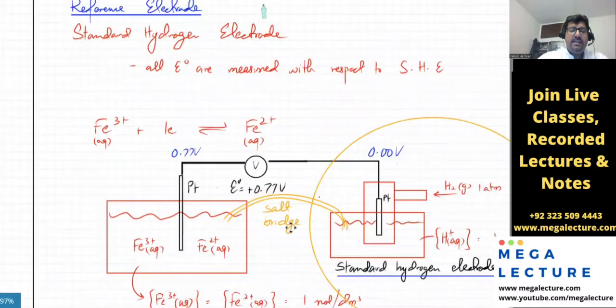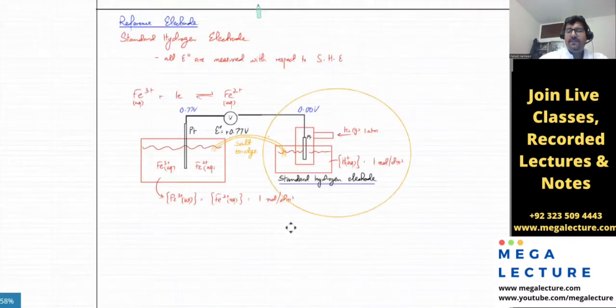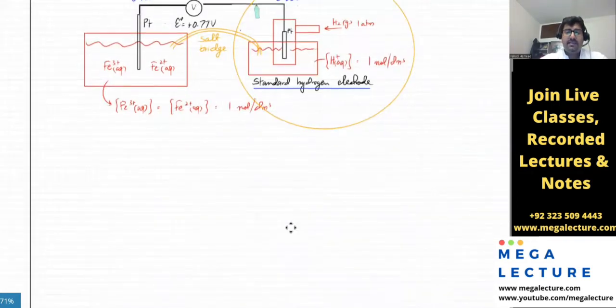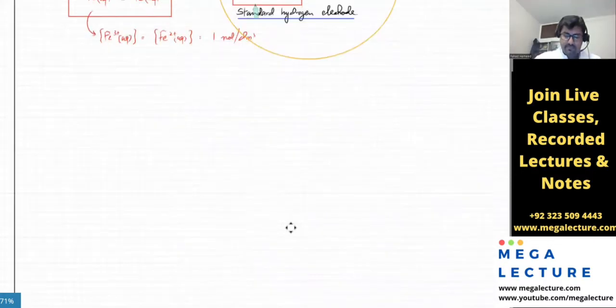Okay, clear till here? Now I'm going to talk about the functioning of the electrochemical cell. Is it clear to everyone till here? And keep that in mind: higher potential gains electrons, lower potential loses electrons.